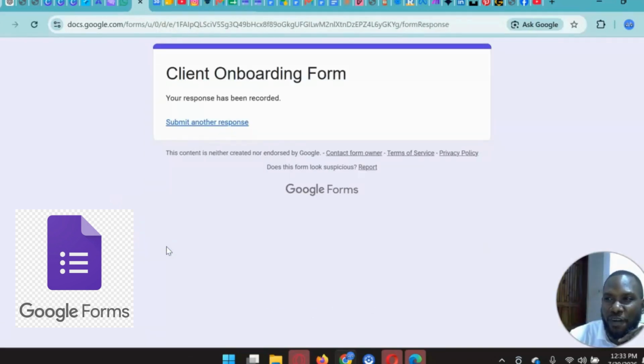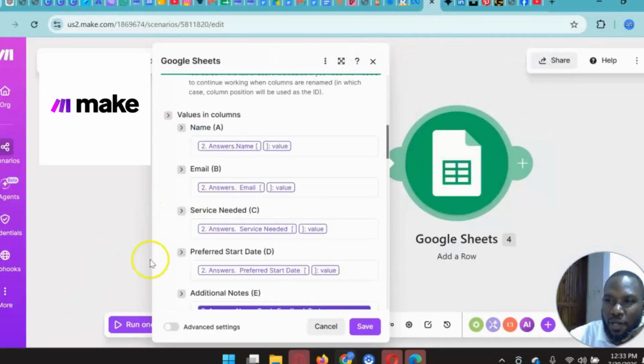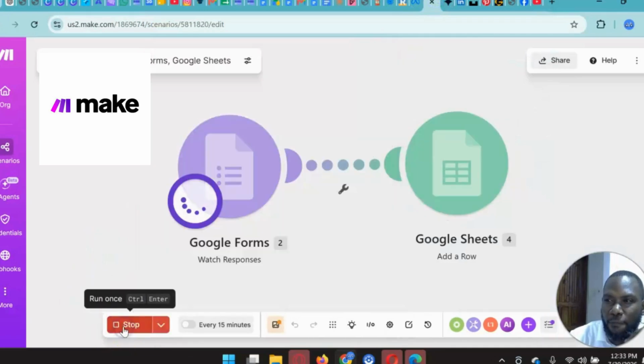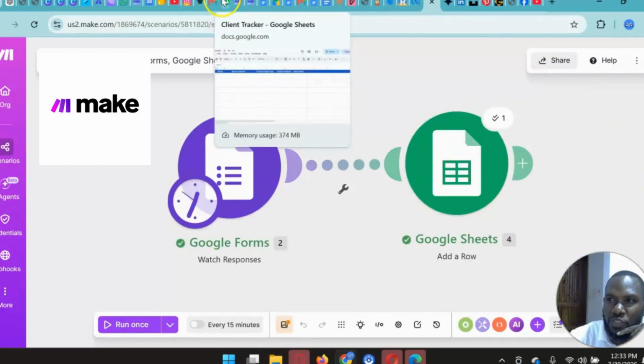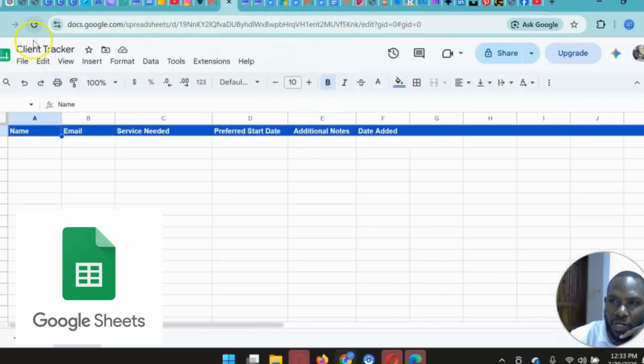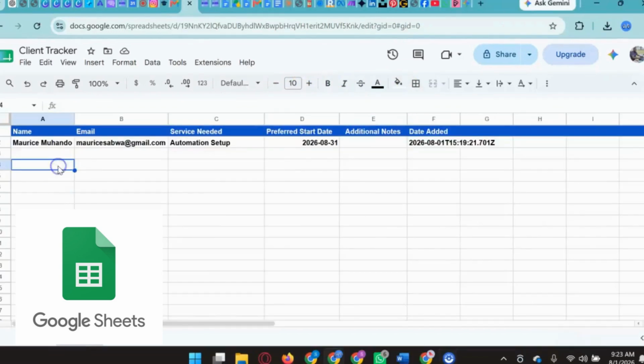Then I'll move very fast to check on Sèe.com where I'll run this and you can see it went through. Then I'll move very fast to check my Google Sheet, and I'm supposed to have these details here. And there it is. The new row just appeared automatically in your client tracker sheet. So you can see this information. Everything that you fill is clearly in.